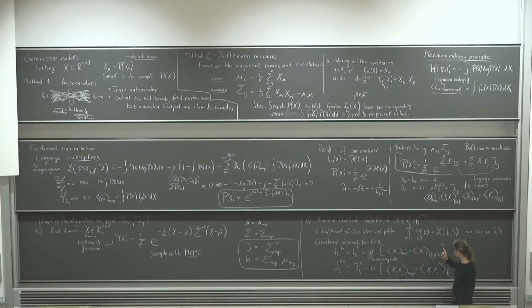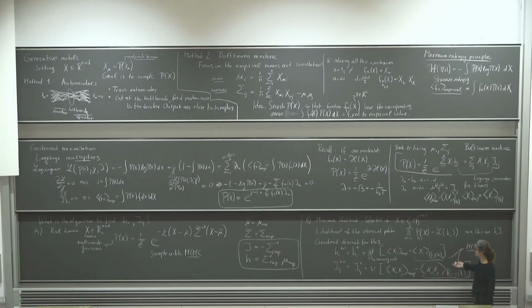And last thing, one thing I didn't say yet. This we know, this we observed, so this is a number that we computed. How do we compute these means with respect to the probability distribution with the current values of h and J? Well, again, with Monte Carlo Markov chains. We have a current value, and we want to sample x and compute the averages of x. That's exactly the point of what we learned about Monte Carlo Markov chains. And here just the observable is different, it is the product of two variables and not only one.